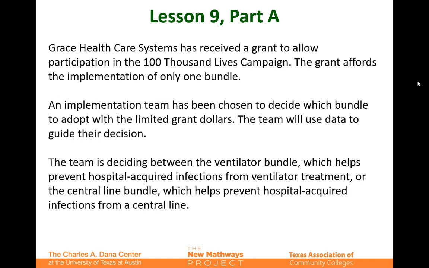The team is deciding between the ventilator bundle, which helps prevent hospital-acquired infections from ventilator treatment, or the central line bundle, which helps prevent hospital-acquired infections from a central line. I'm sure most of you are familiar with ventilators during this COVID period. Ventilators, of course, were when people who can't breathe any longer are placed on a ventilator. The other treatment that they're talking about is called a central line. A central line is an IV line that goes directly to your heart. Most of the time, you do not have a line that goes directly to your heart.